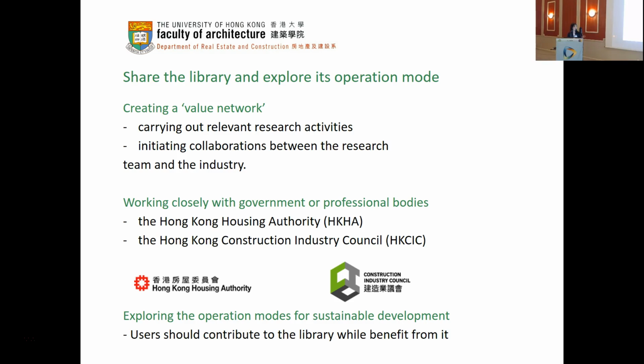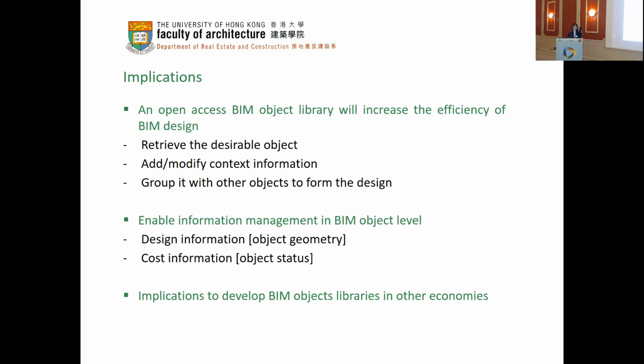So after sharing the library into the industry, we would actually like to explore the operation mode for the sustainable development of the library. So here comes the implication and conclusions.